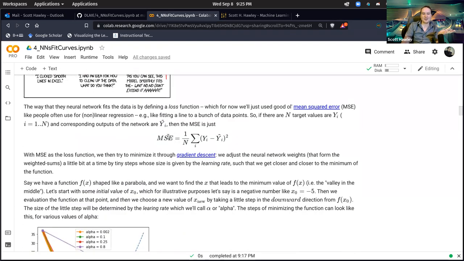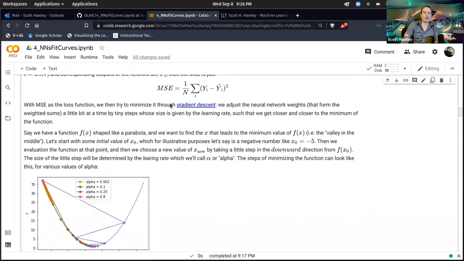Here's just a definition of what we mean by mean squared error. And if you've ever looked into fitting a line to data, this is the way you kind of do it. We just take the difference, we square them, and then we average out. The nice thing about this is, if there's n data points, we divide by n. And that way, depending on whether your data set is large or small, or you're looking at a subset of your data set or the entire data set, your MSE can be roughly the same. And so I'm always going to prefer losses that have this kind of averaging property in them.